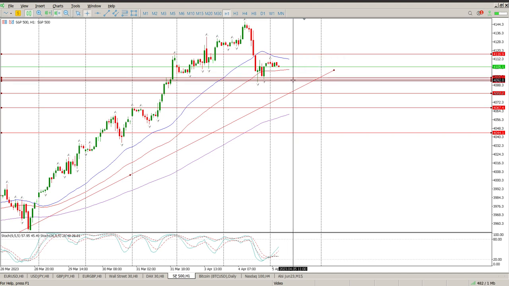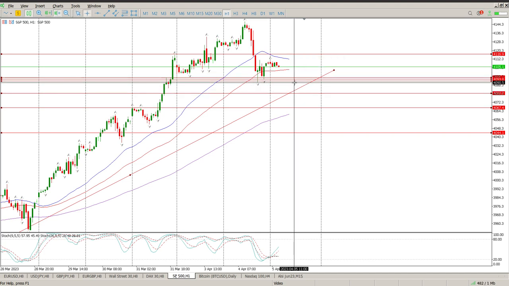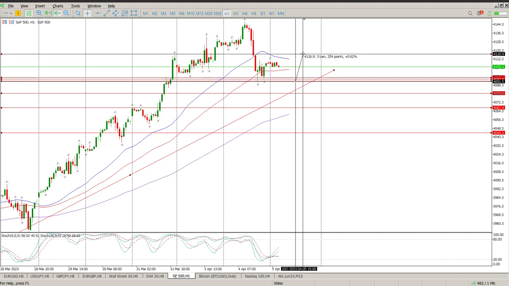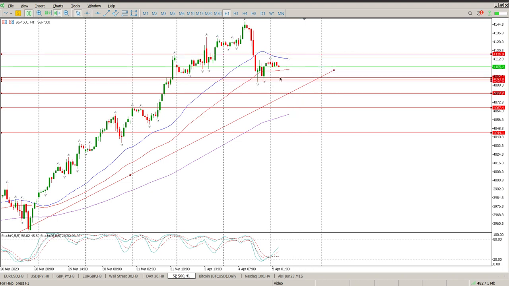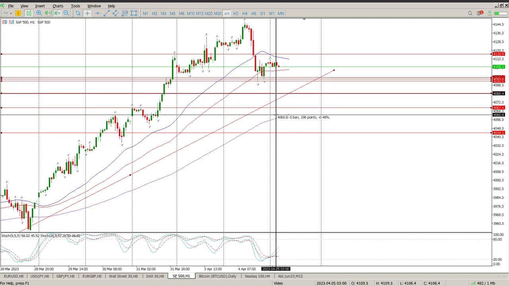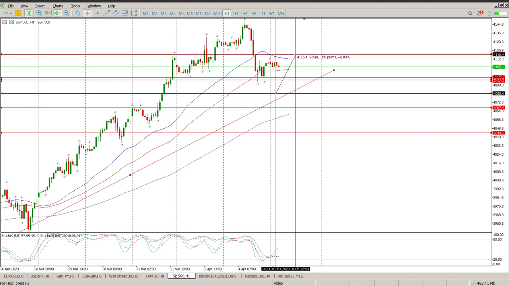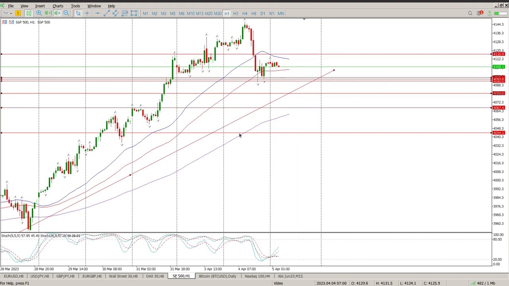So you're looking either here for a 250 point stop loss, and you'll be able to get away with a 50 point stop loss in this area here. If we get down to here, you're going to have a 200 point stop loss for a 360 point gain. So a little bit better than 1 to 1. That's kind of my view today.